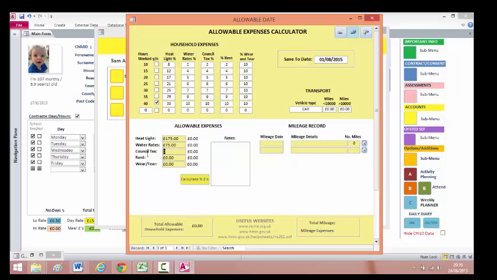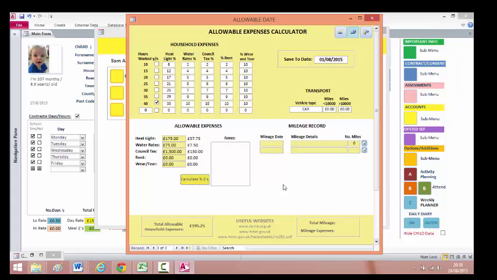If anything's different, if you've got council tax going up, or it might be that if you average it over the year, you have that month that you don't pay it, so you might want to work it out where you don't have the council tax bill to know what your expenses are going to be. And then again you calculate it and it will give you your cost to put into your database.